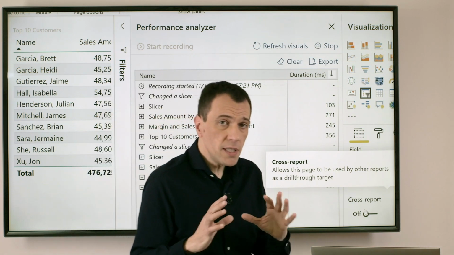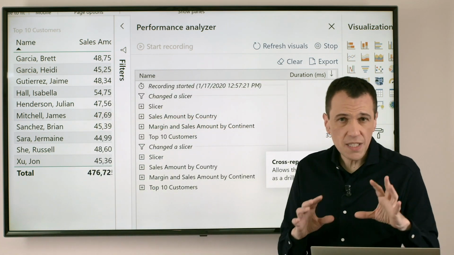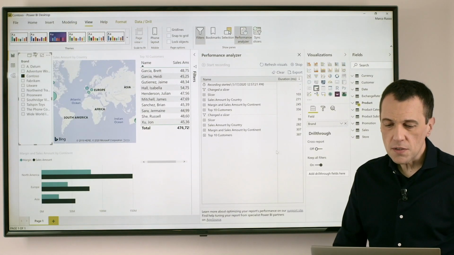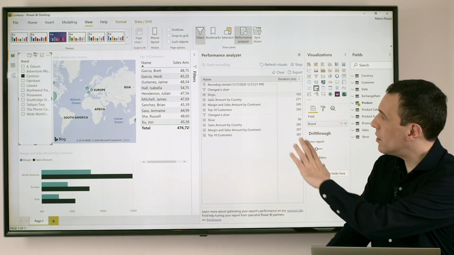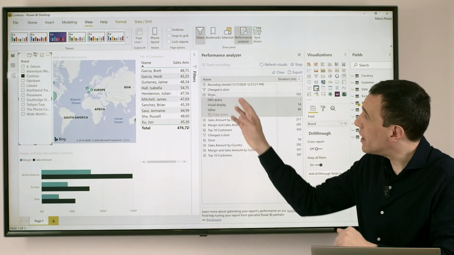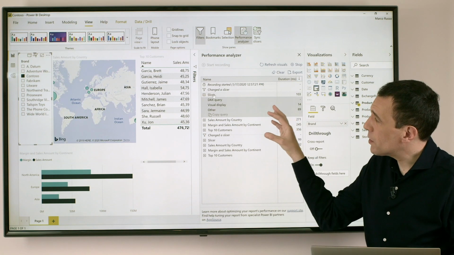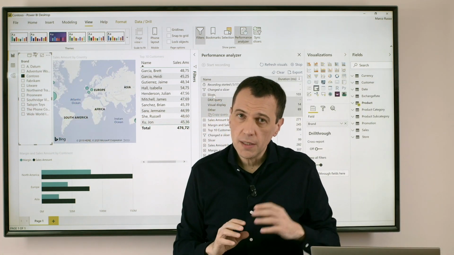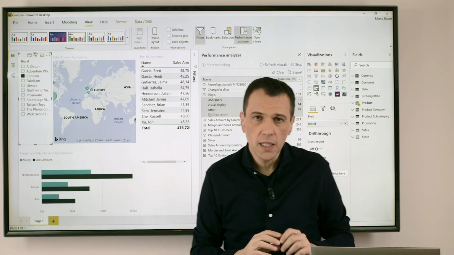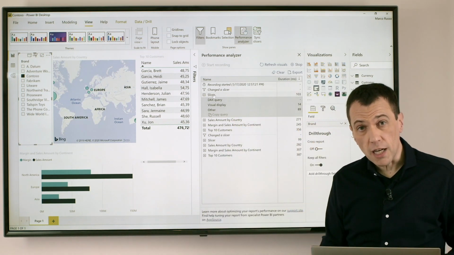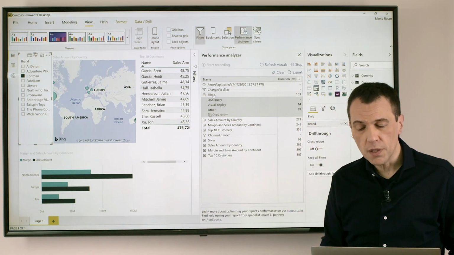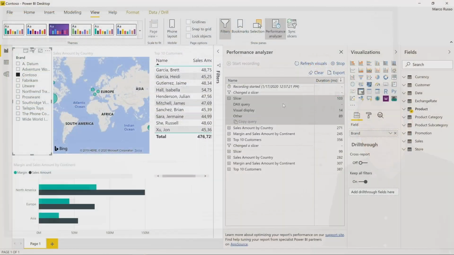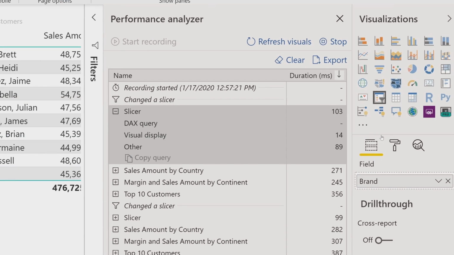Sometimes the name of the visual cannot be easy to detect, and it is useful to know that when I click on a name here in the Performance Analyzer, the corresponding visualization is highlighted in the report. This can help you find the visual when the name is not enough to understand what visual is involved. Now, once I click this element, there are other interesting numbers here.